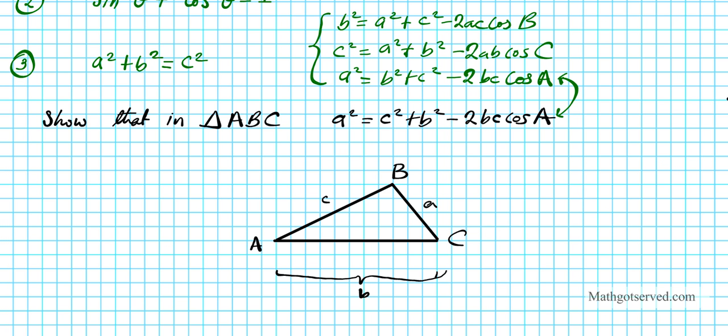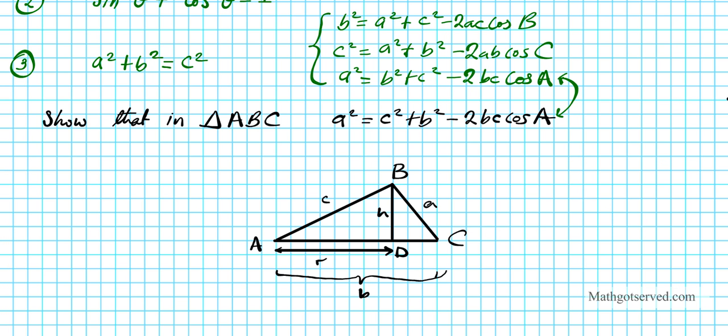And let's say the altitude of our triangle is h. Okay, so this segment right here is h. So if that is h, then we can also do some other labeling. So let's call the segment from here all the way to here r. Okay, so from here to here is r. And let's call the point where the altitude hits segment AC, let's call that point D. Alright, so we have a triangle set up like this.